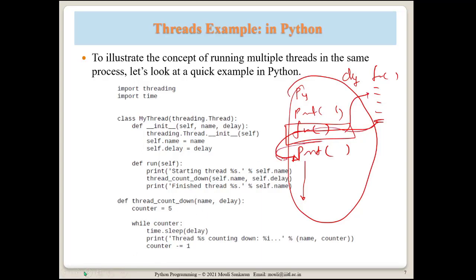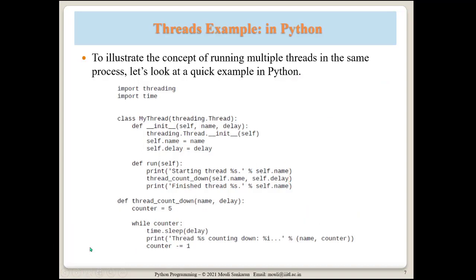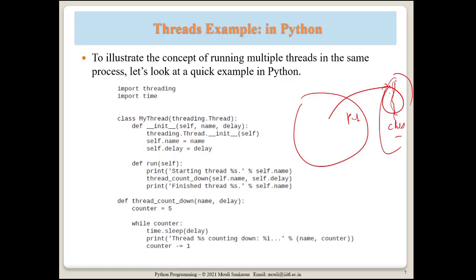But that is not the case when we are creating a thread. Creating a thread means we are giving birth to another child, a baby. It is going to live as an independent entity. Though the parent and child relationship may be there, they live their lives individually. It's not that they go back to the parent, right? They cannot come back and start executing what was after the creation of the thread. So they cannot come back for that reason.